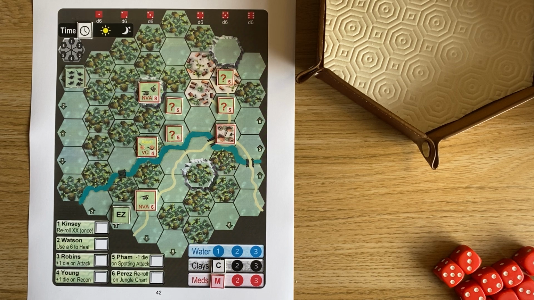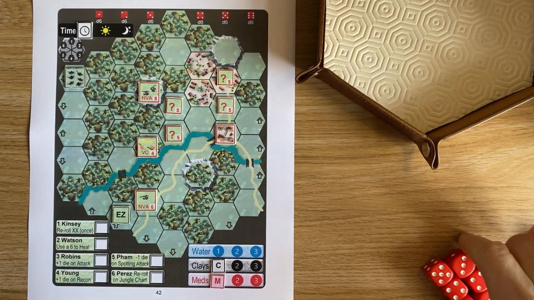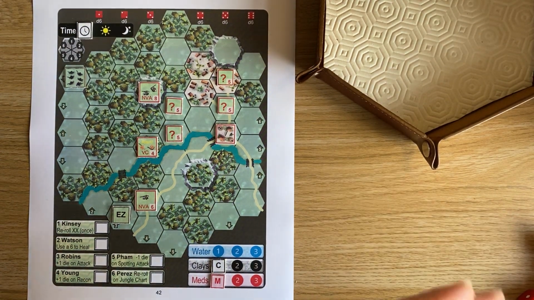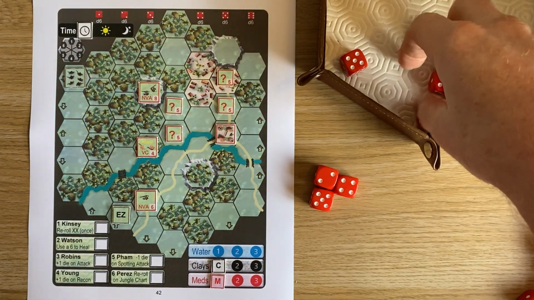You are a long way from the river. Oh dear. I should have picked some water up on the way, but I was a little bit panicked by that NVA6 unit at the start. Man, I'm going to have to move back down towards that river, I think. Try and get some water and maybe approach this mission from a different angle. Let's see what happens. Let's get some dice rolled.